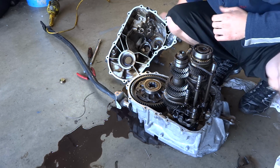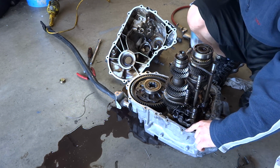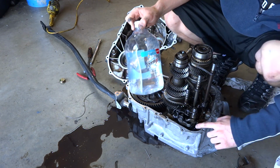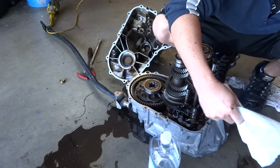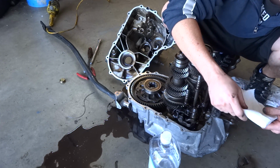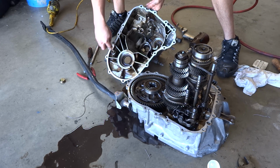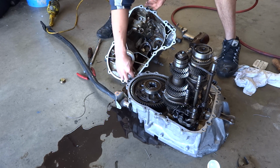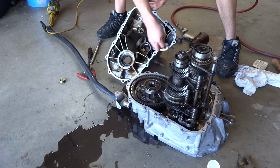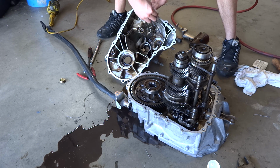Now that that's done, we're just going to take some of this Germex, put it on a paper towel, and clean up these edges really good. But like I said, be careful. These are as sharp as a razor blade. They'll cut you good. We're just getting all the oil off so that the RTV will have a better stick. I don't want it slipping off when I put it back on there.